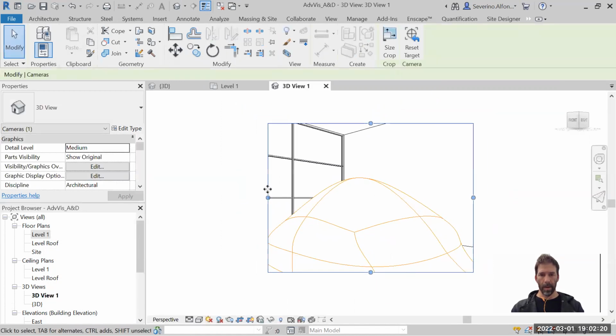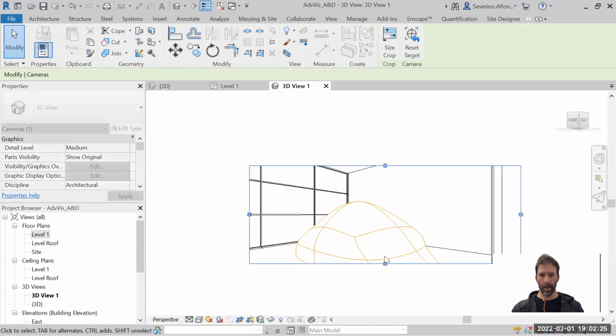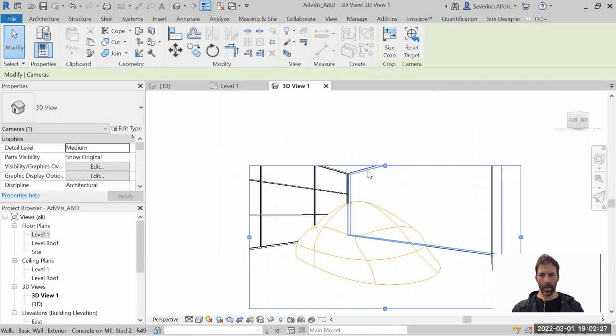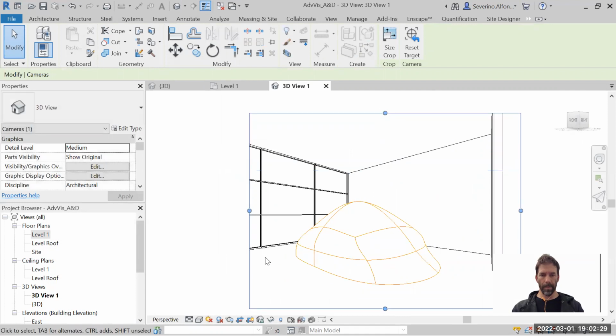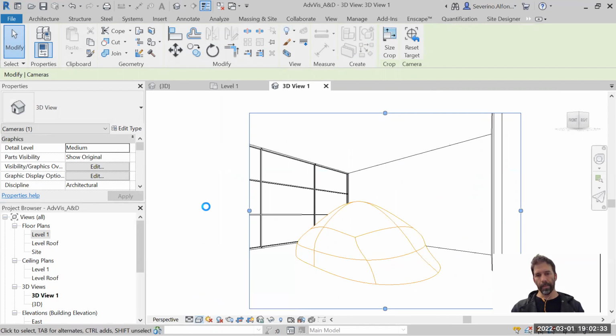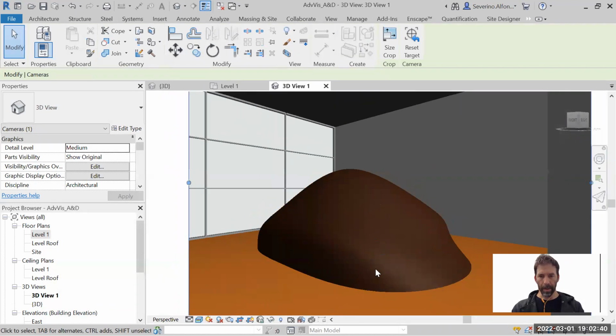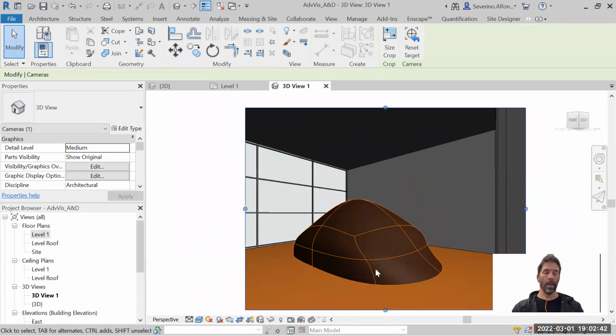And that's the thing. There's materiality. That has the fabric material assigned to it.